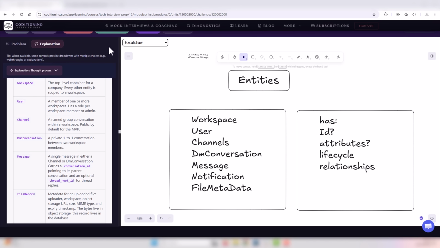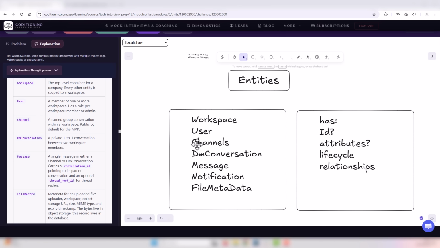So let's go through our core entities, the first class entities for our system design. I'll explain what I mean by first class shortly, but everything starts with a workspace. It's a key. I can think of it like a containment that isolates different teams. A workspace will have an ID, and we have a user. A user can belong to one or more workspaces. So user is another core entity. A user sends messages and so on and so forth.